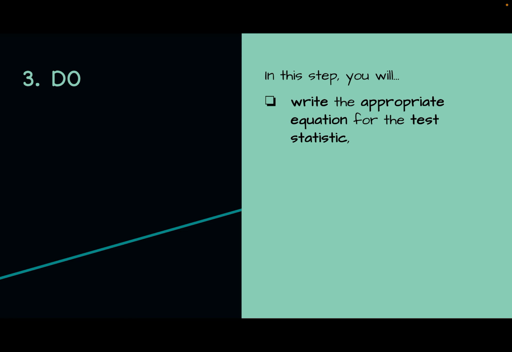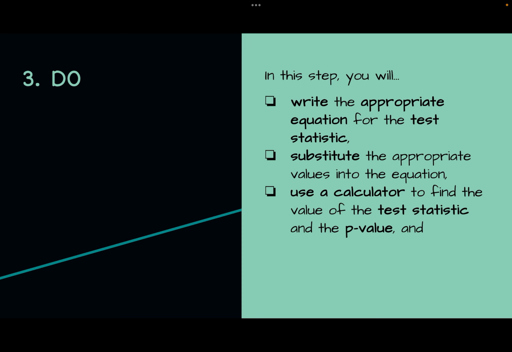Once we've identified the type of test that we're doing, and we know that inequality for the alternative, we do some calculations. This is where the math comes in. So for significance tests, you're going to write down the appropriate equation for the test statistic. You're going to substitute values from the problem into that equation. And then you're going to grab your calculator and let your calculator find the value for that test statistic and the p-value, which is a probability. So you should never be having to evaluate that equation, but writing it out and substituting in the formulas constitutes showing justification for your answer.